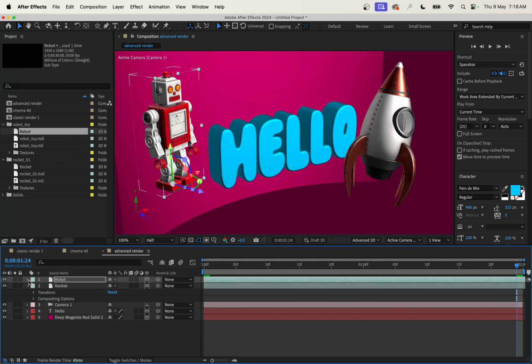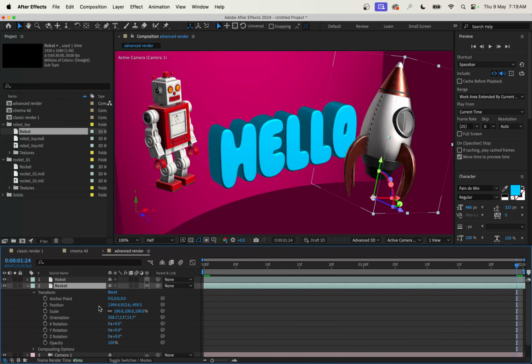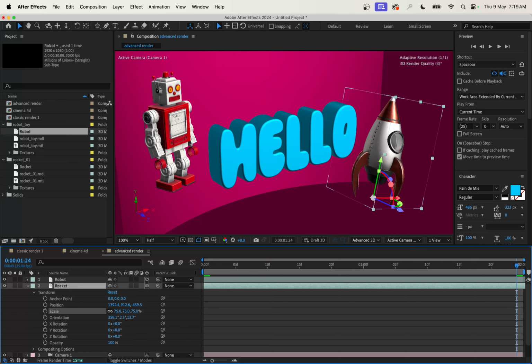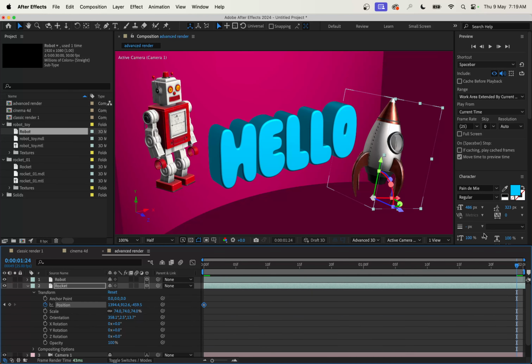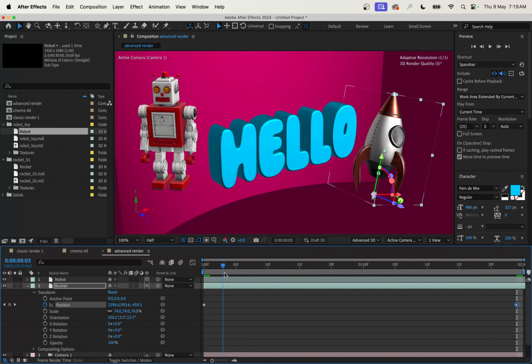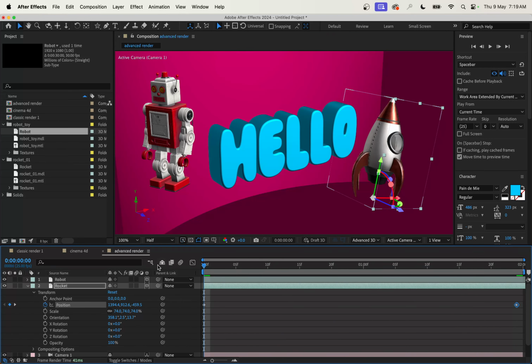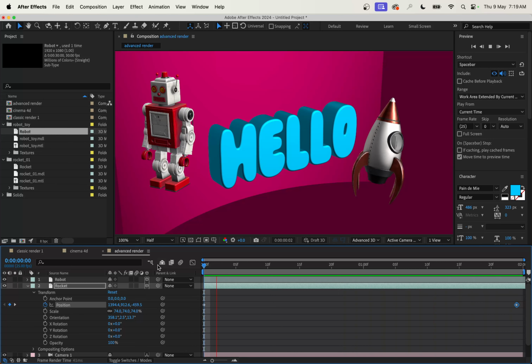And with the rocket, we could scale it down a little bit and change its position over time. If I play that, we're getting a little bit of movement in our space.